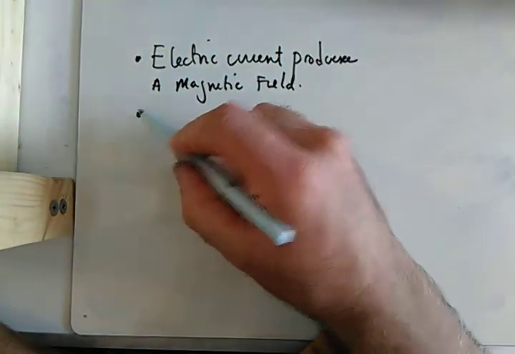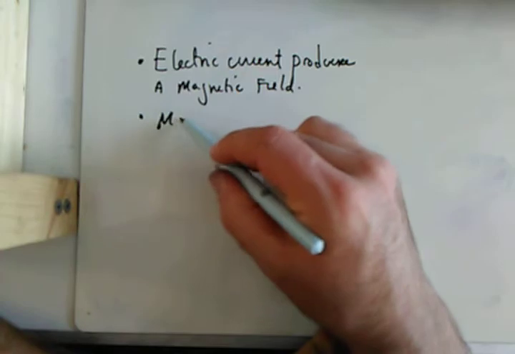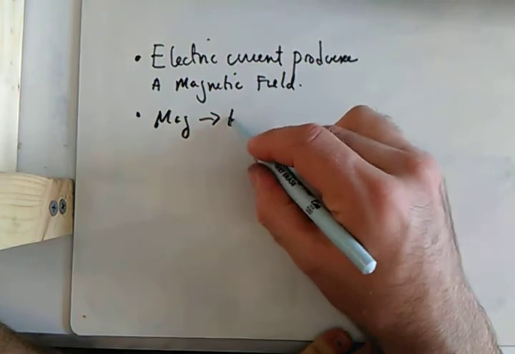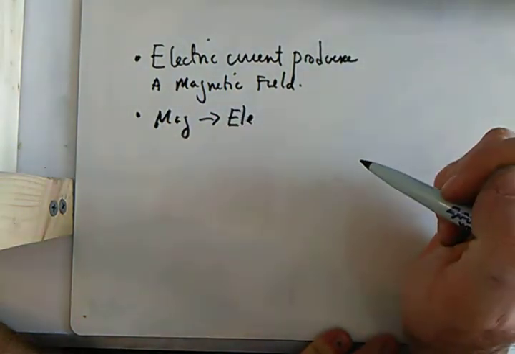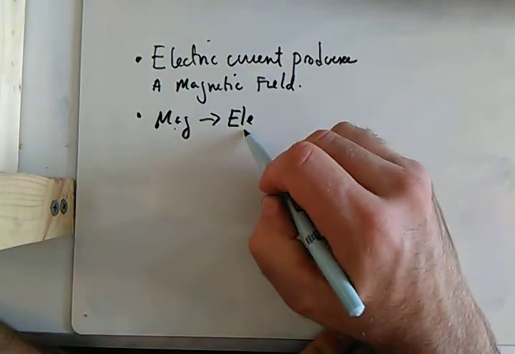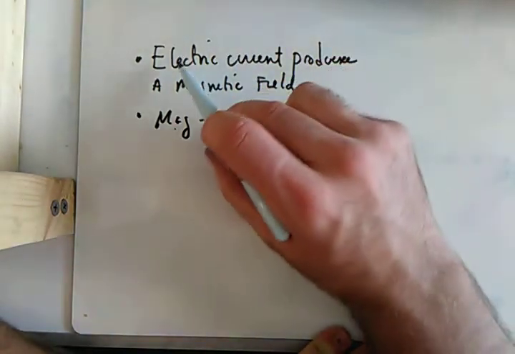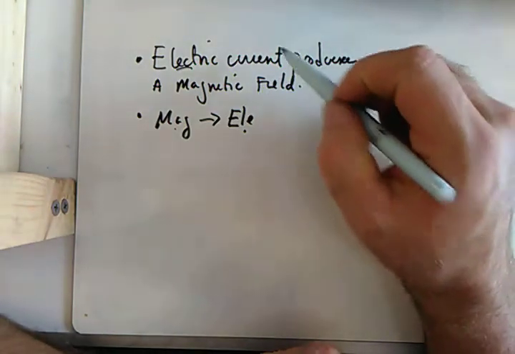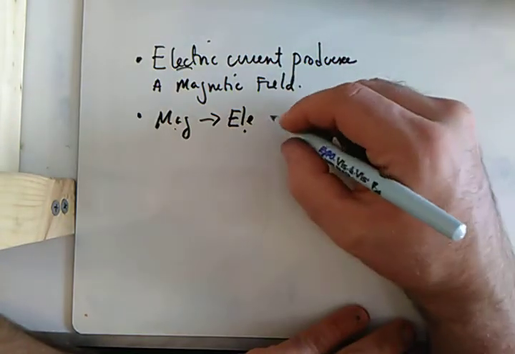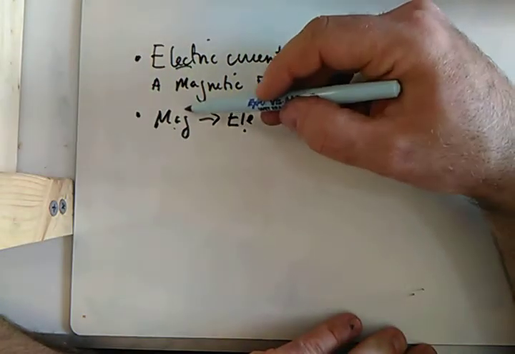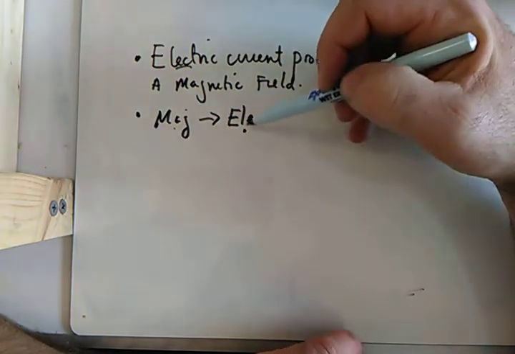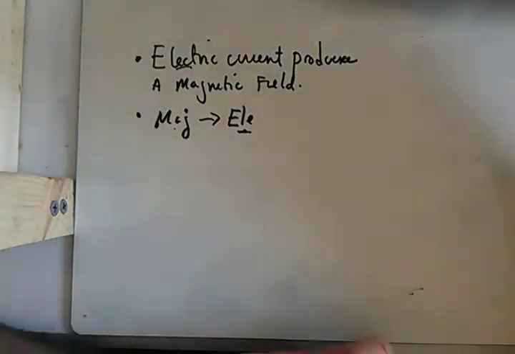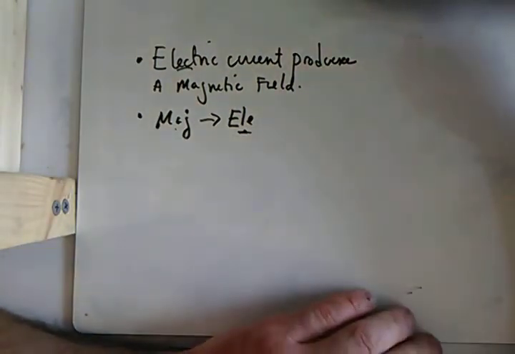Okay, and then the opposite goes to a magnetic, and I'll abbreviate here. Magnetic field produces an electric current. So we can get a moving magnetic field to produce an electric current. And then we also know that an electric current produces a magnetic field. Two important things to know is that you can switch them back and forth. And a little background information is that moving magnets produce electric fields. So to produce electricity, all we have to do is move magnets. That's a little bit later on, but we're going to learn a little bit about generators and such.